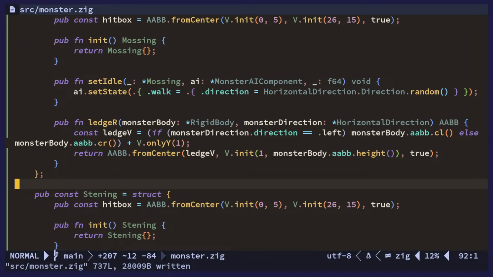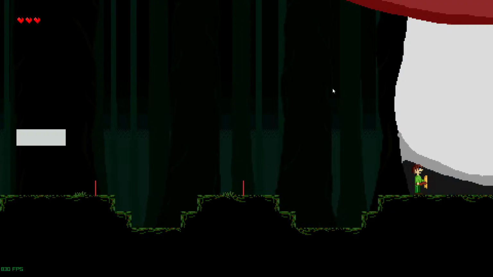1 is probably better. It depends on when you want the monster to be turning around, if you want to offset it a little bit more. Okay, there you go. Now you can see it's probably a lot better. There you can see it's changing the direction. It's looking for ledges or for places where it can turn, and now it's turning when it finds a ledge there. Okay, cool.